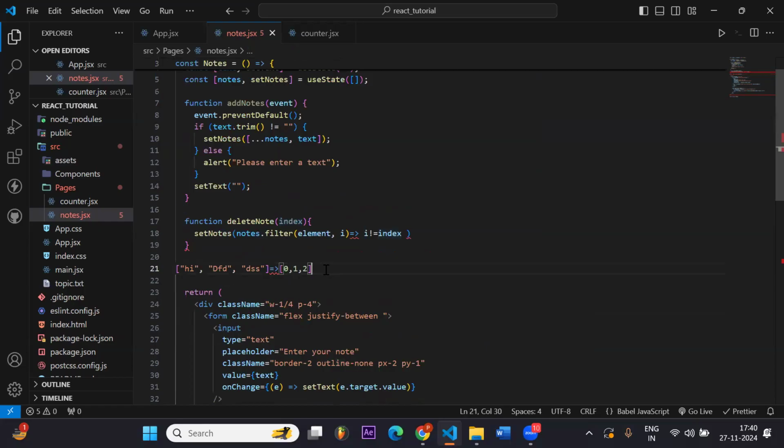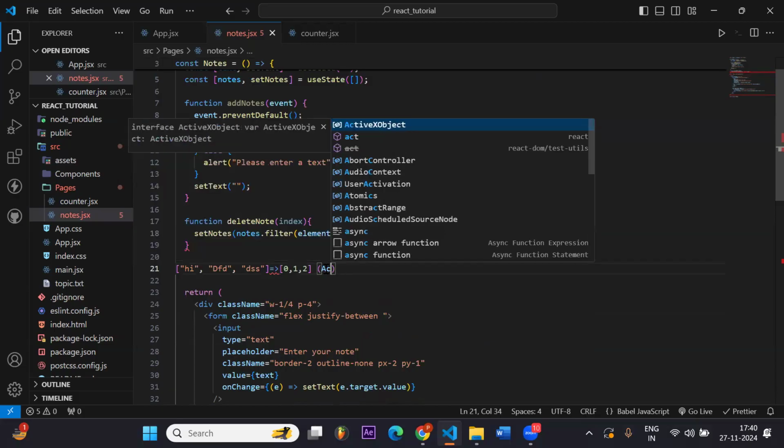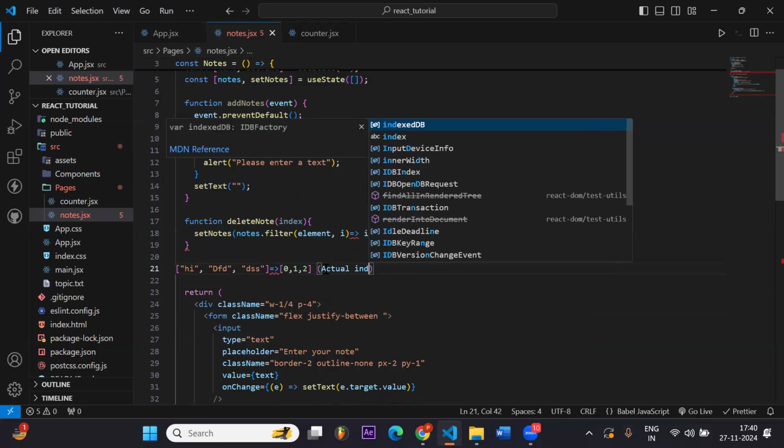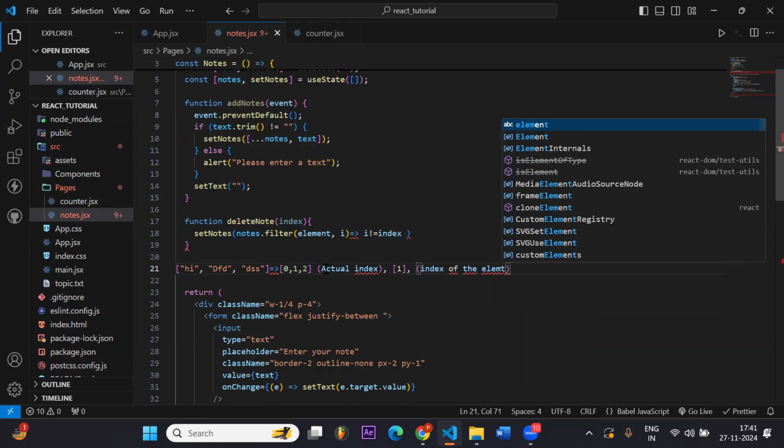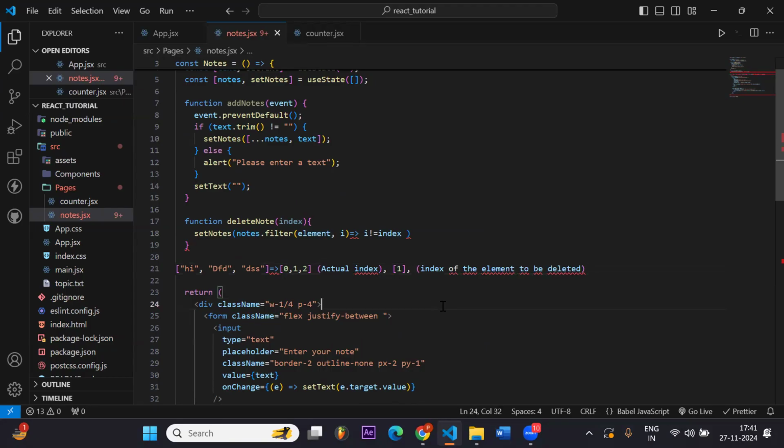This is the actual index and 1 is the index of the element to be deleted, right?